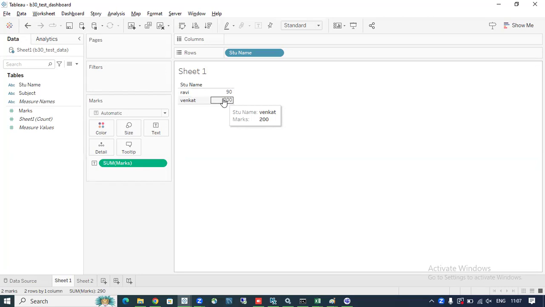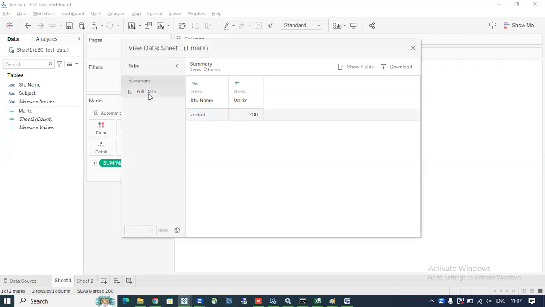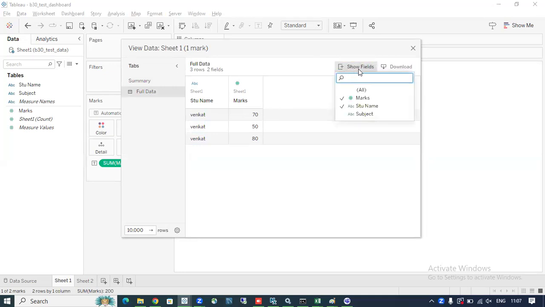Then you used the option to show and add the field for subject or something. Here you can show the field you have added, right? So users will get these options.